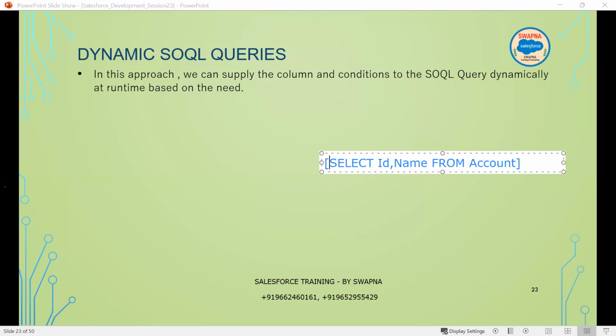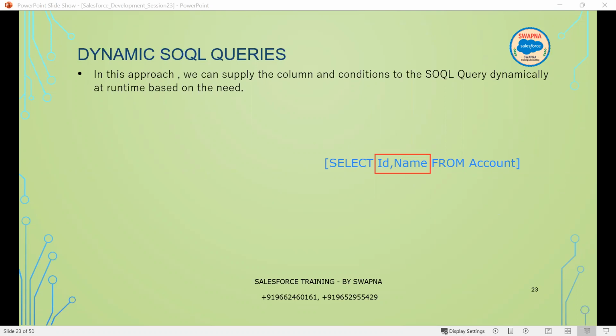Now dynamic query is nothing but whatever you see here, fields, right? These fields or these columns, I can pass these columns during the runtime. So either fields or a condition, I can pass during the runtime.